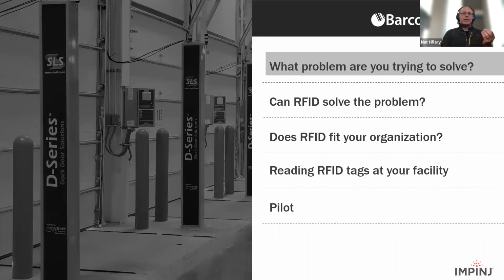And one of the things that I think is most key about this problem, or this question, is being able to enumerate the problem. How much does this particular issue cost your organization every year? How much a chargeback's worth? I know, for instance, on the manufacturing side in retail, most contracts have a chargeback against the manufacturer for when shipments are incorrect. I know distribution centers for the brand name garment manufacturers are not exercising that chargeback because they simply don't have the means of assessing the products coming in to know whether that shipment is accurate.